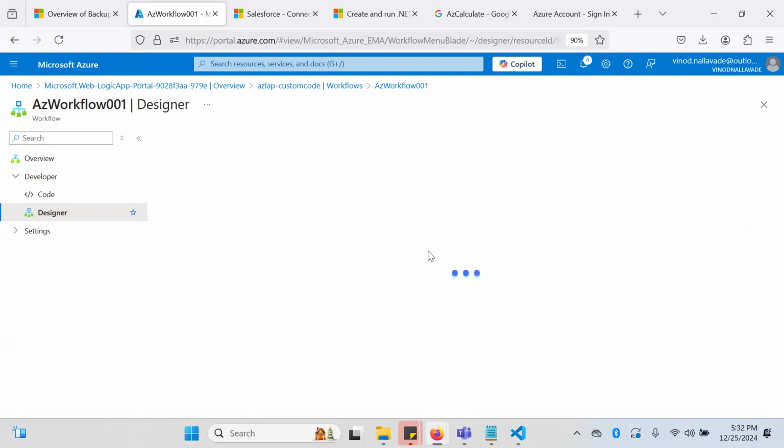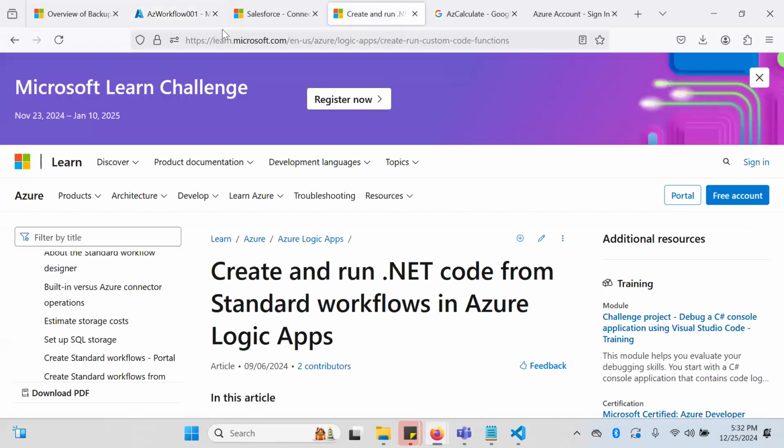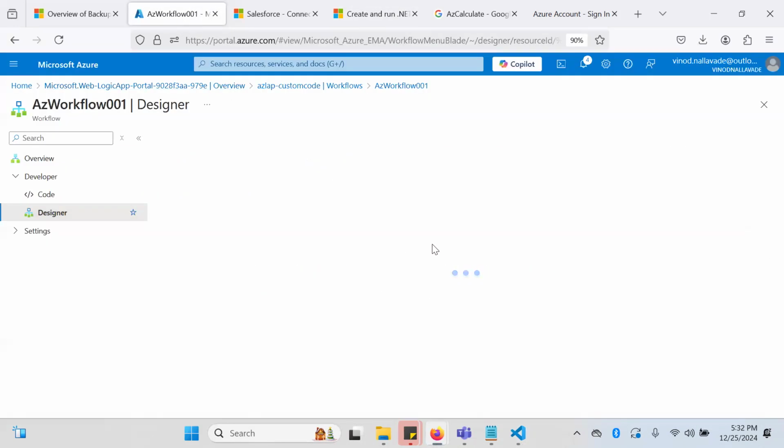At times you will see some errors. I will tell you some common errors that have been listed here in the document, and I will show you where you need to check if some error is coming up.